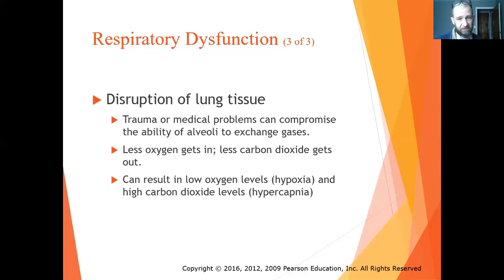Again, I'll link them in our Canvas there, and we can apply the lessons there of how one type of cells, brain cells, are affected by low oxygen levels, and kind of take that lesson and apply it to the rest of the body. Because it's hard to say, hey, you don't have enough oxygen and cells don't do their job, and then eventually they die. So it's kind of hard to see that, but in these videos we can see how brain function, specifically thought, is disrupted with low oxygen, and we can kind of apply those lessons across the body. So hypoxia and hypercapnia. We need to know those two different definitions.